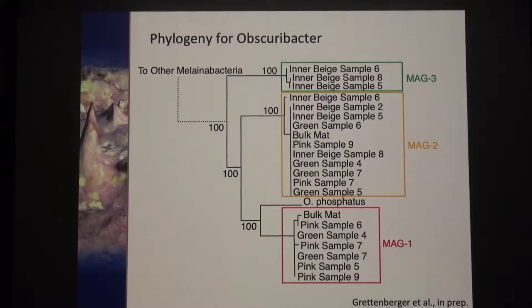And so we have a bunch of samples that have the same organism in them, and it's related to one that's previously known. The one that's previously known was from a waste treatment plant and designed to extract nutrients. And so ours are similar, but from a natural, illuminated, low-nutrient environment.